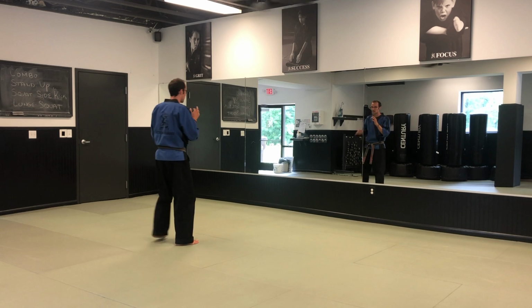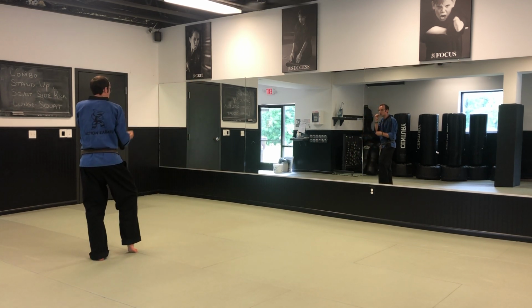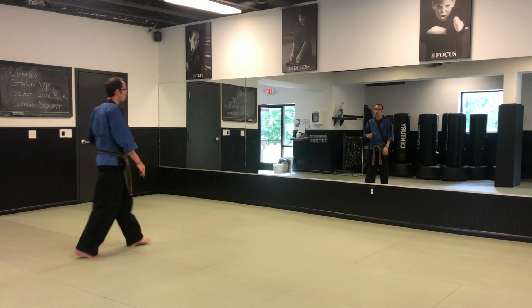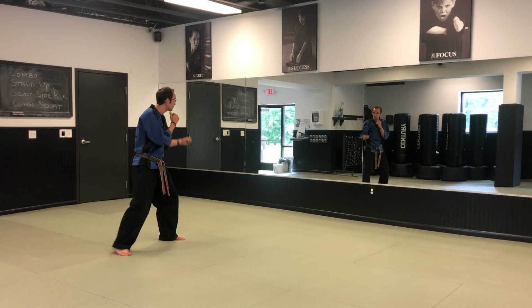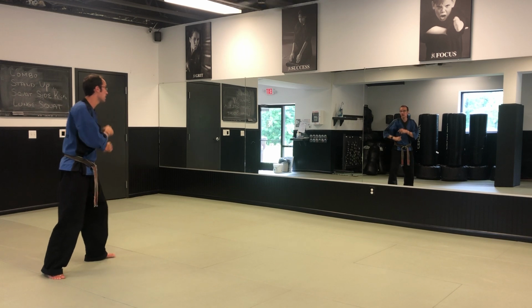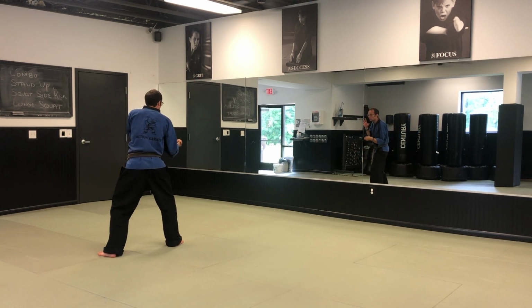Let's do it again. So this time, my left leg is back, crane 1, crane 2, strike, and cover out. Let's do it a few more times together. Go back to right leg back, ready, and then the other side, now my left leg is stepping back.